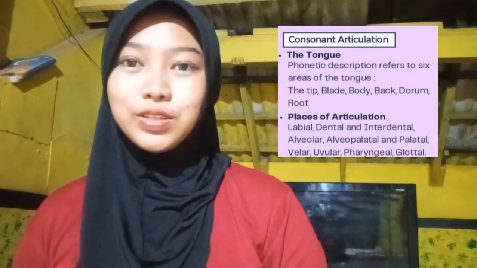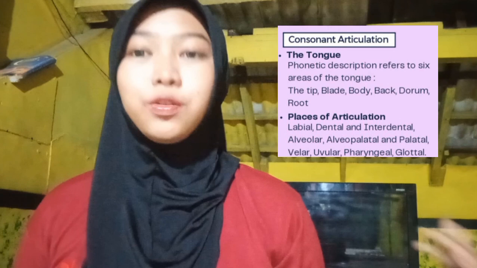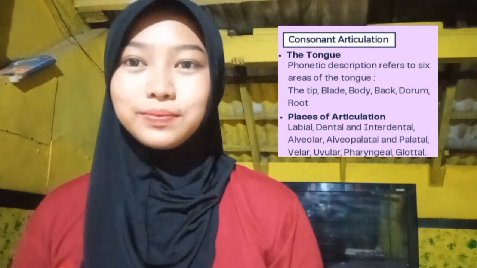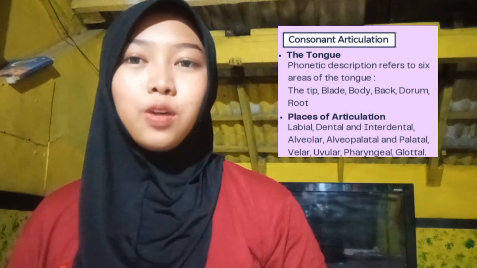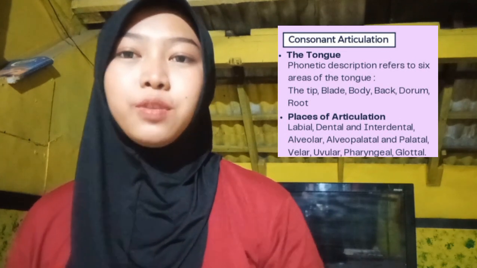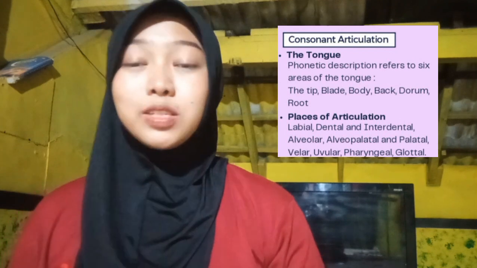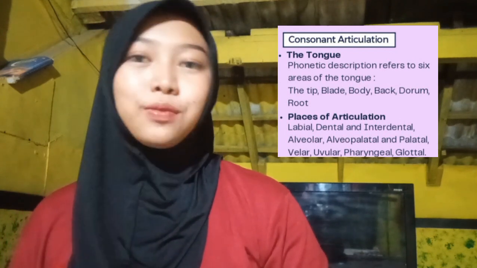As we move from examining various sound classes, we now turn our attention to the specifics of consonant articulation, which involves understanding how different consonant sounds are modified in the vocal tract. Airflow is modified in the vocal tract by the placement of the tongue and the positioning of the lips. This modification occurs at specific places of articulation. Places of articulation are found at the lips, within the oral cavity, in the pharynx, and at the glottis.